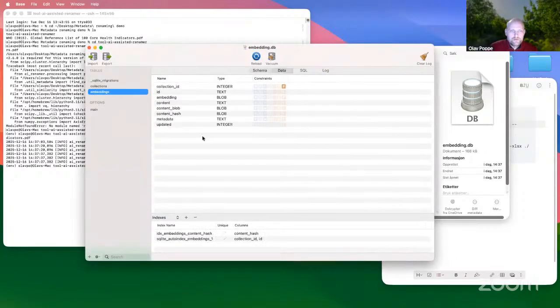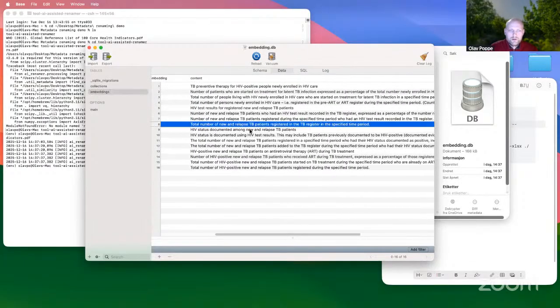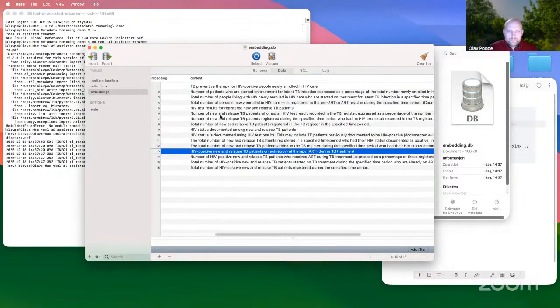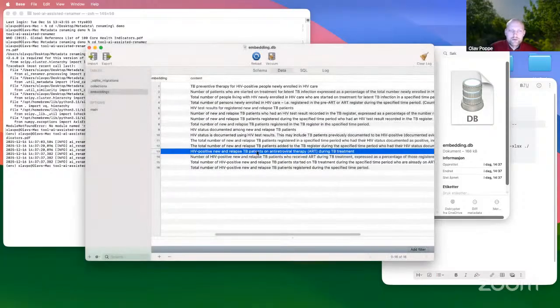With embeddings, and just show an example. So here it has extracted all these different terms, with some metadata about the name, what is the definition, if this is an indicator, what is the numerator, denominator, whether it's a case-based or aggregate kind of indicator, etc. So all this info is used when you're proposing new names to your DHIS2 metadata. It will see, do I have something similar to what is in this embedding database that I can use to propose good definitions.